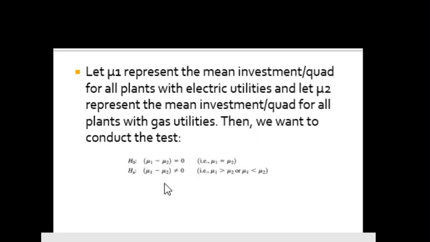Okay, so here is the null and alternative hypothesis. The null hypothesis will be mu1 minus mu2 equals 0 versus mu1 minus mu2 not equal to 0. So it could be less or more. We just want to see if it's not equal. Okay, so for this one, we will need a pooled variance. Again, the assumption is that the variances are equal, the two populations are approximately normal, and their samples are independent of each other. From the data, we will calculate the mean and the standard deviation for both samples, and then use it to calculate the pooled variance.